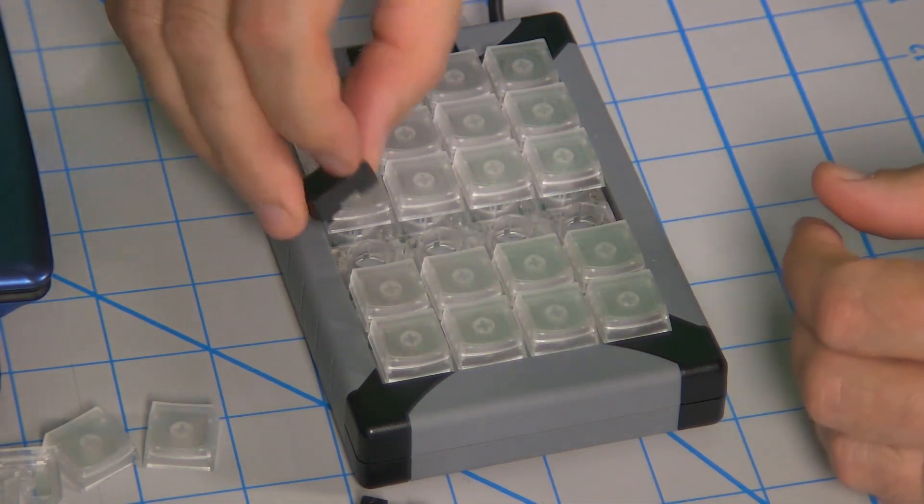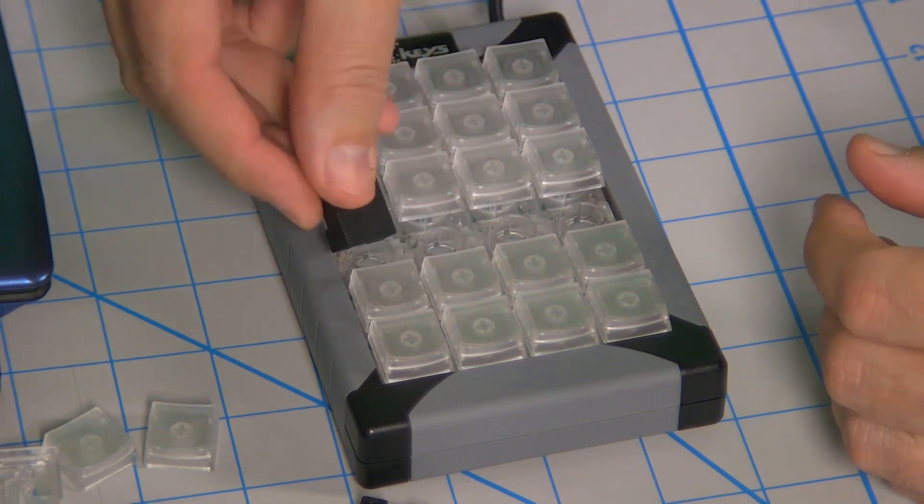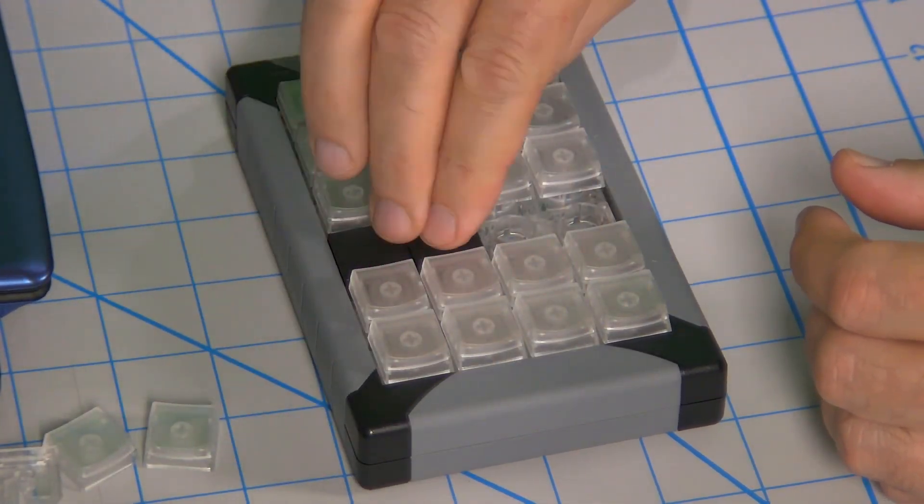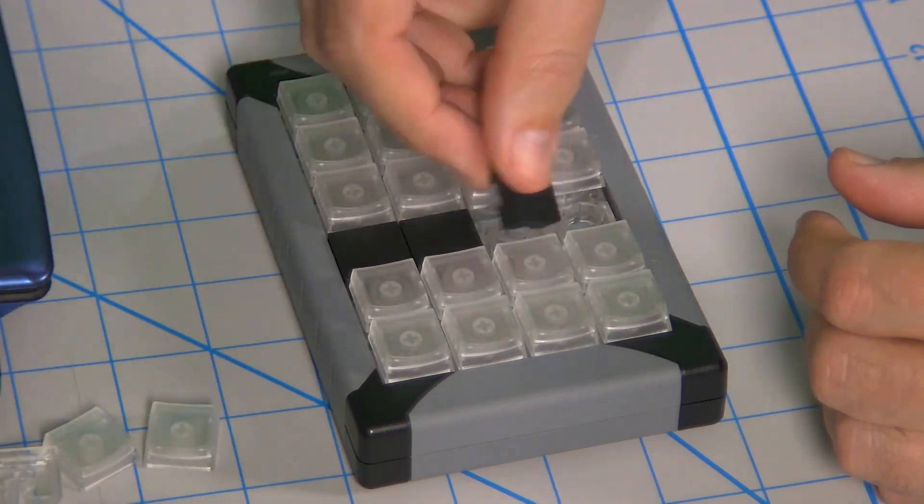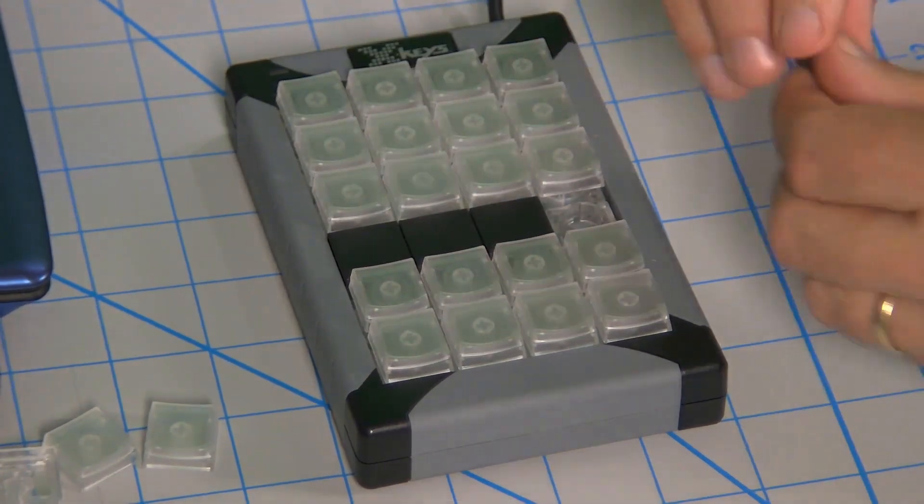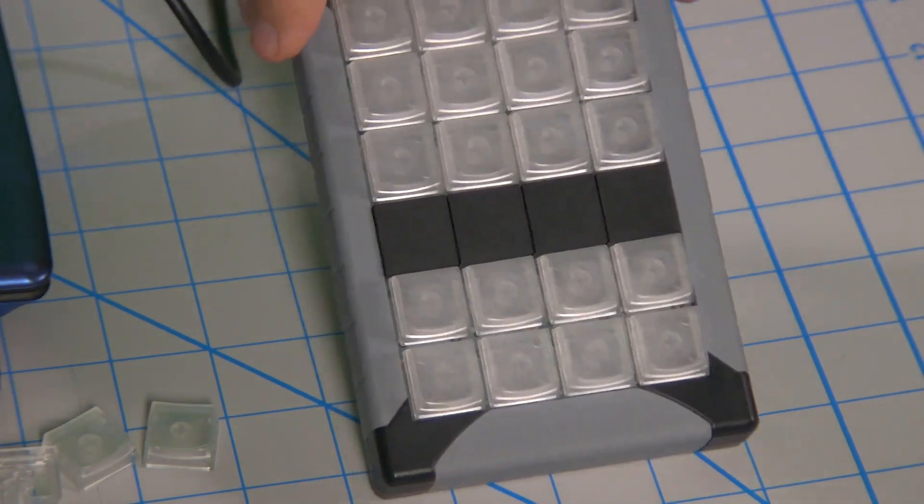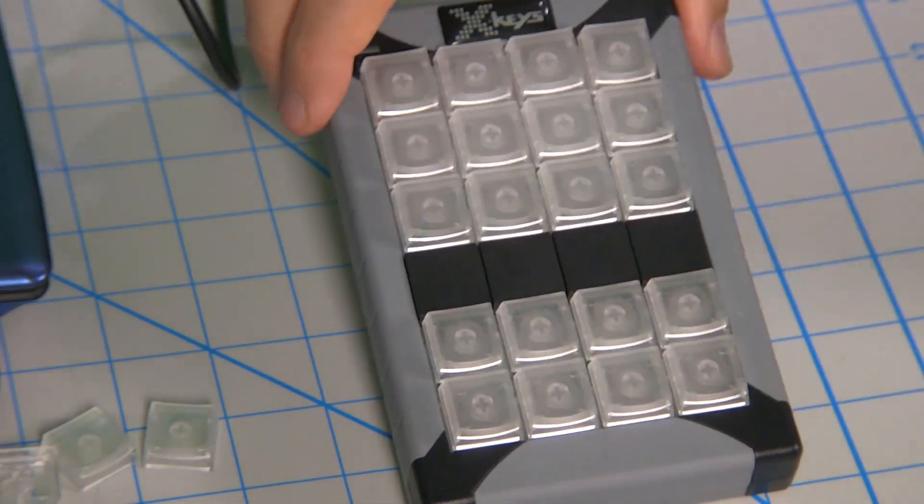Get my key blocker. Orient it in the correct direction. Press the pins into the holes and just like that, I've modified my XK24 so I now have two banks of keys instead of one.